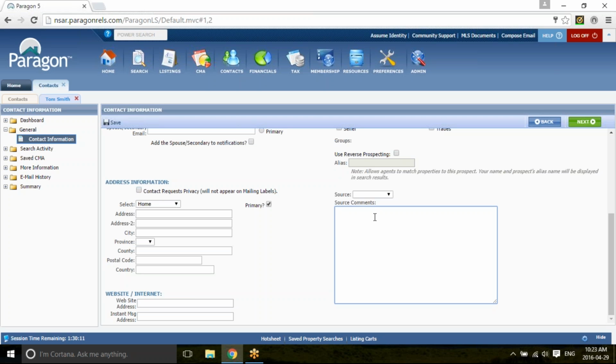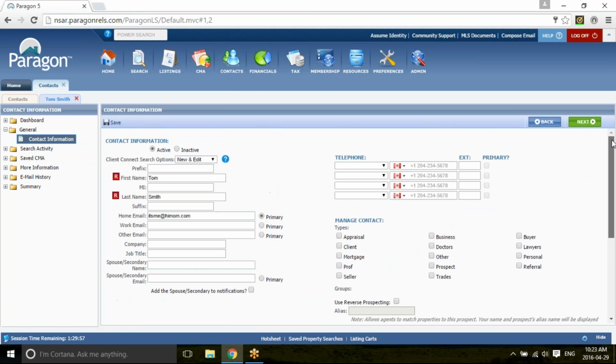They don't see that. No, they don't see this at all. This is just your resource. So it's a place for you to put in additional comments about where you met them, what connection you may have to that particular individual, just to help refresh your memory whenever you talk to them again or meet them again. Okay, so once we've got that information in there, we make sure that they're an active client up in the top left-hand corner here. We go next.